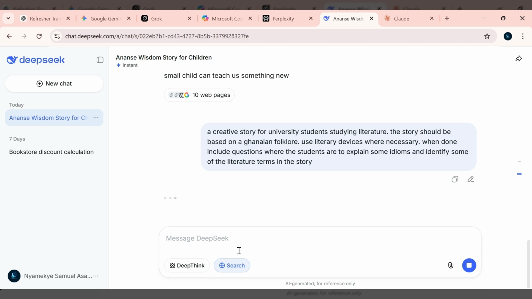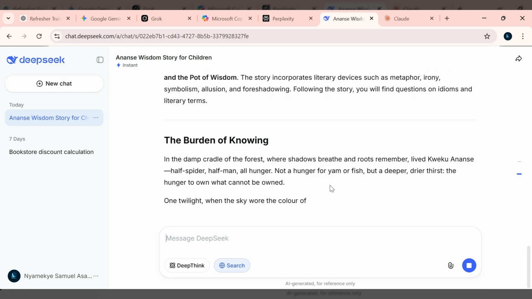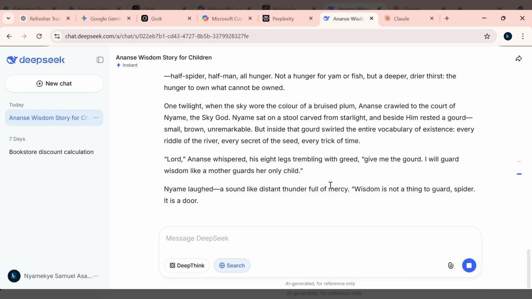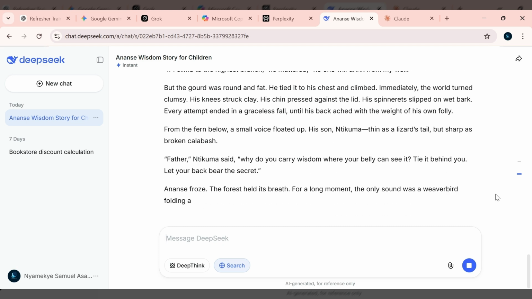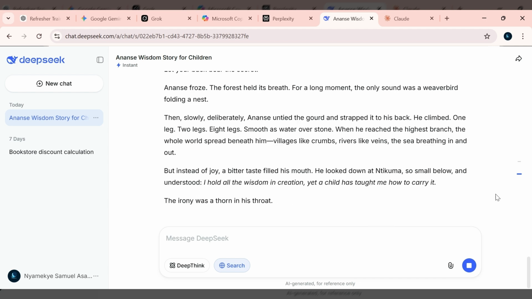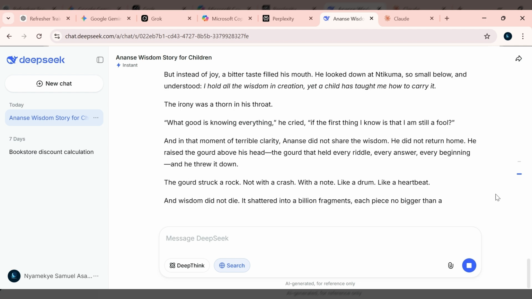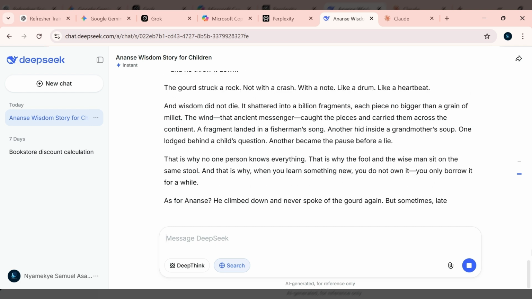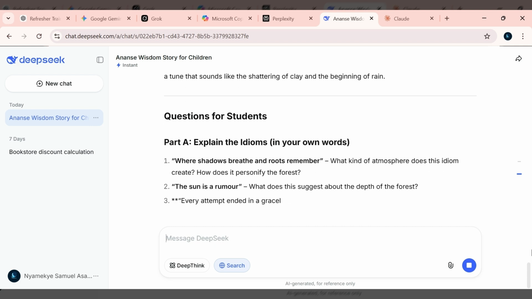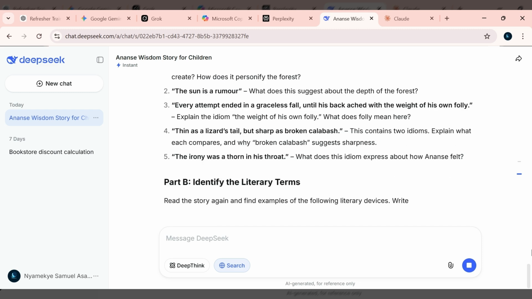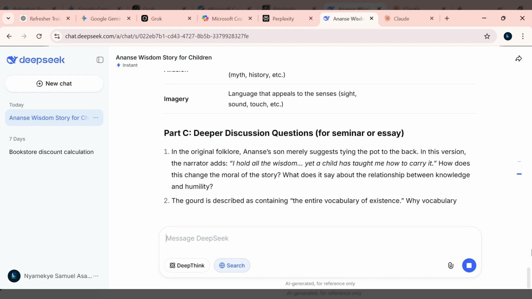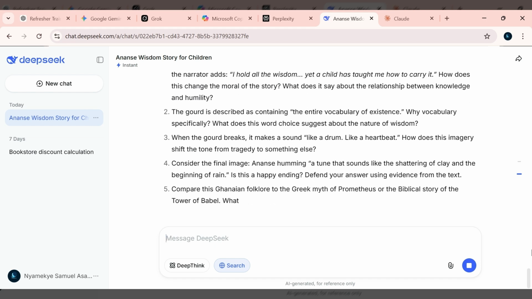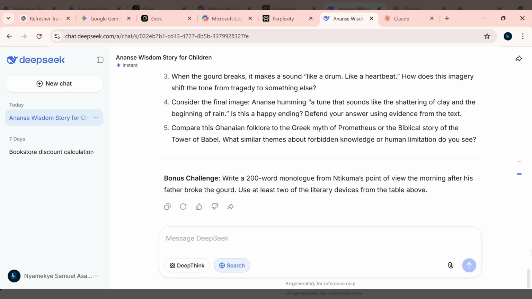So you can see this is a little bit deeper, and some of these terms would not be understood by basic school children. So we see whether at the end of it we get the questions that we ask. So you can see you have the questions. So I'll just read out the questions in that. So you can pause the video, input these two prompts, and see what you would also get.